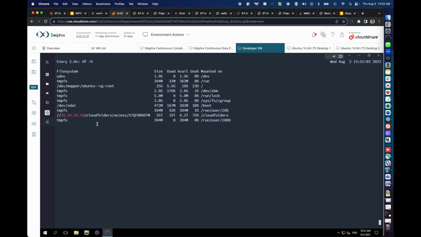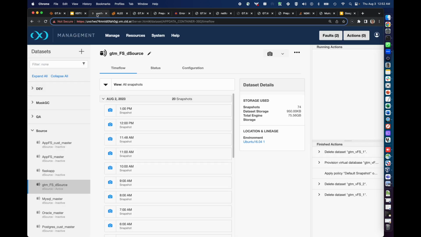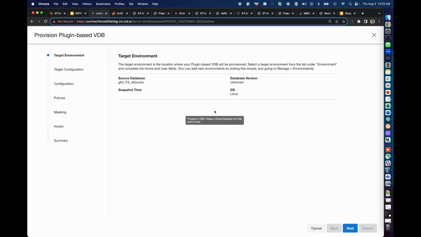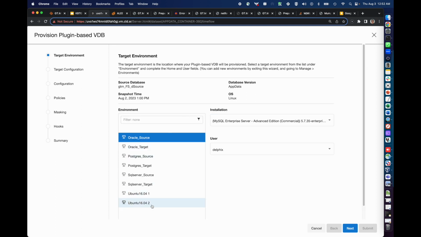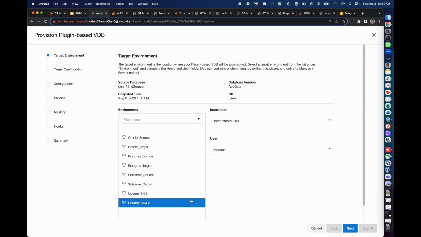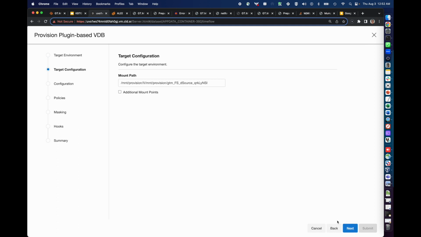So when I provision, we're just going to jump back here and look at the mount point appearing from our provisioning. So let's go ahead and begin the provisioning. I'm mounting to my target server, which is Ubuntu 16.04.2, and I'm going to give this mount point as we specified in the slide earlier.